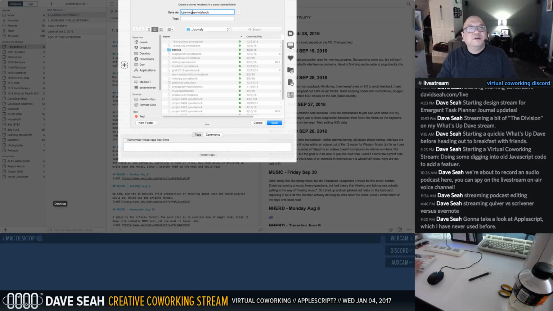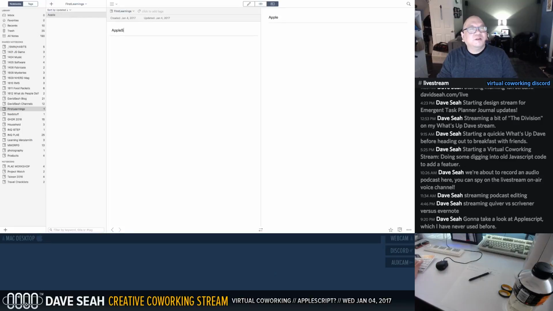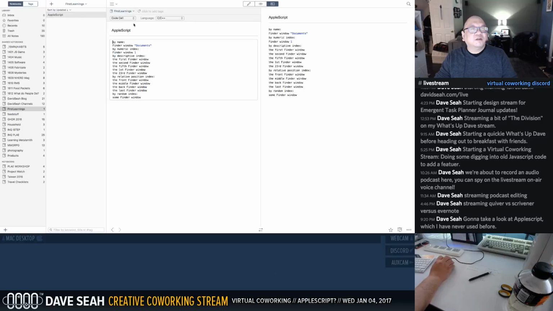Learning stuff. Or first, let's call this First Learnings. And I'll call this AppleScript. And we will make this a code block. I just want a little reference here, just to get an idea of what the keywords are.